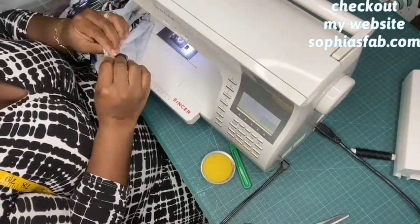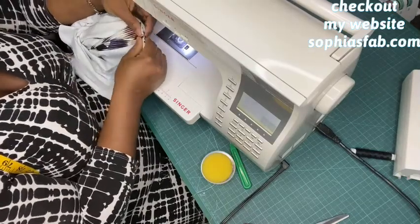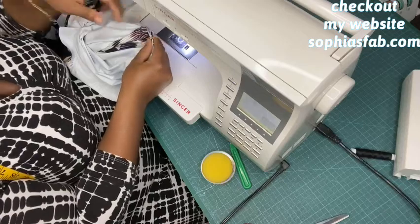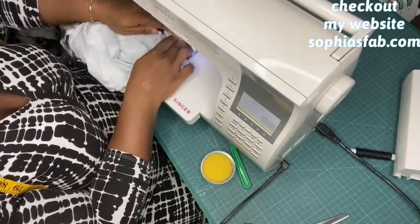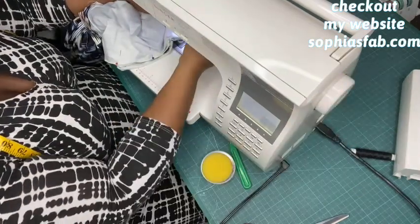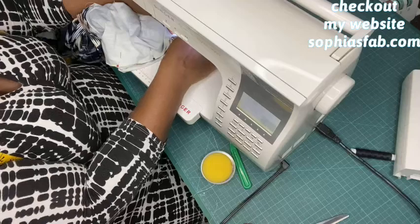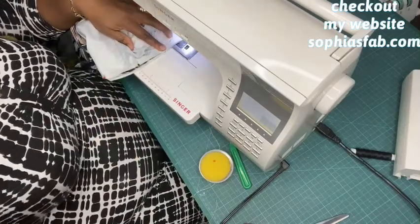So you can start your stitching anywhere you like. I normally start from the underarm, which is the armpit area, which is this point here. I like starting from that point. You can start any point you like, just sew half an inch all the way around.